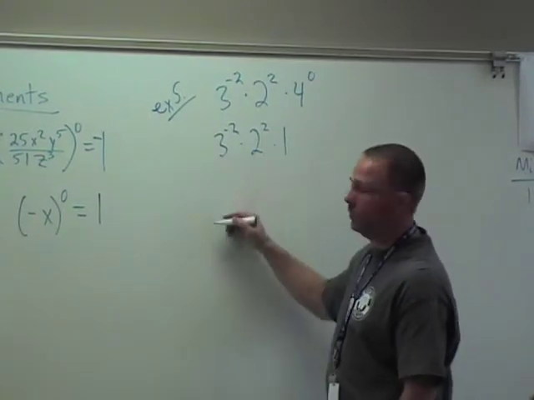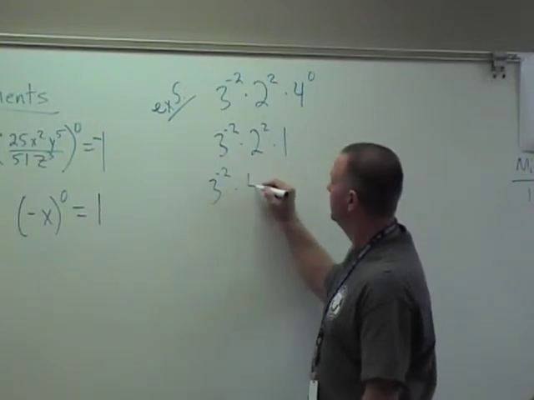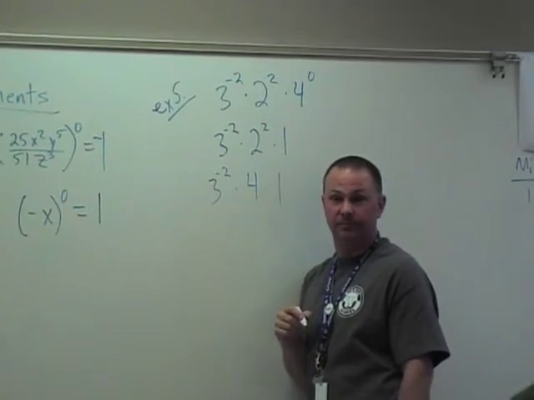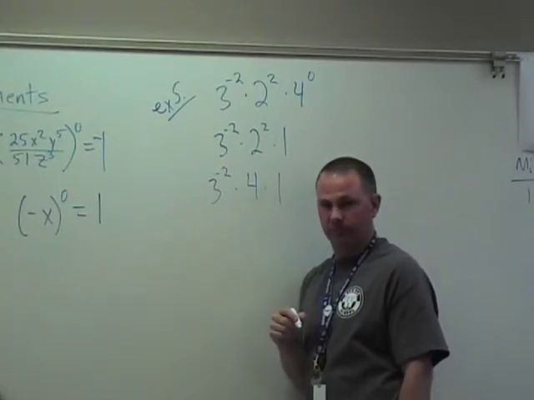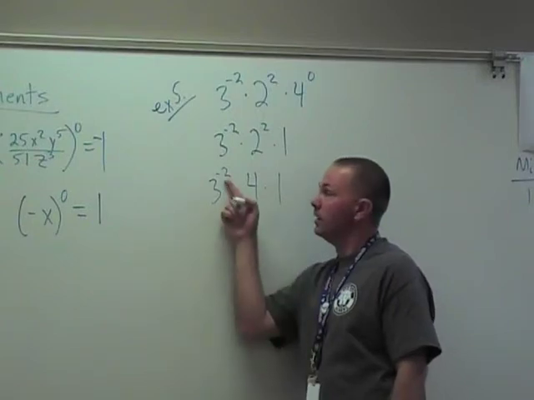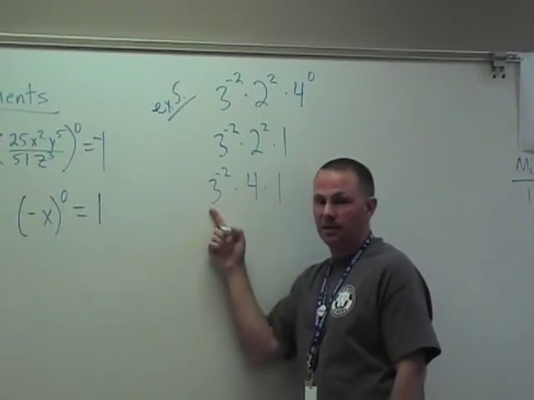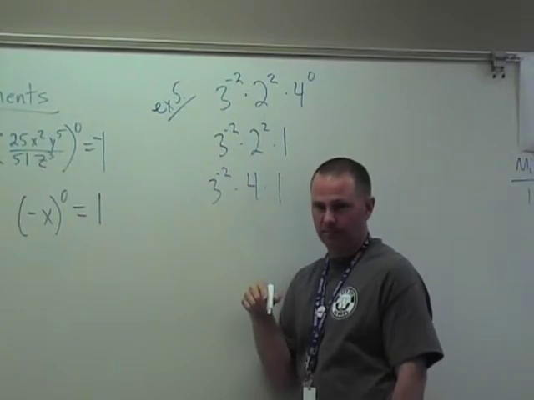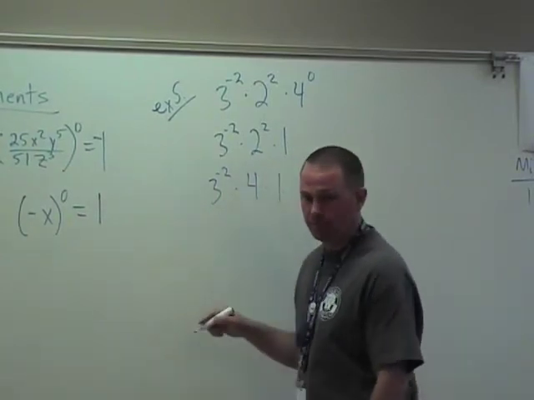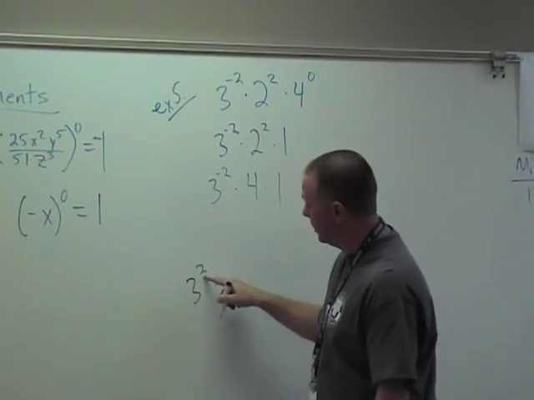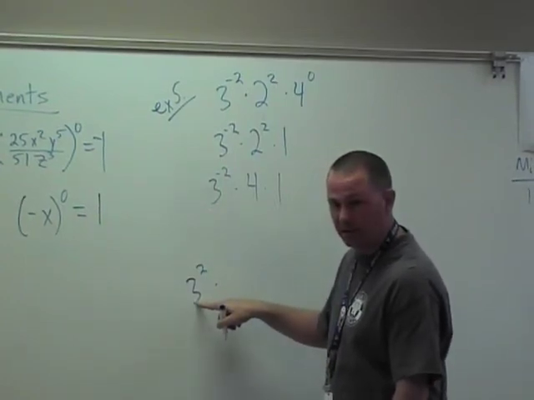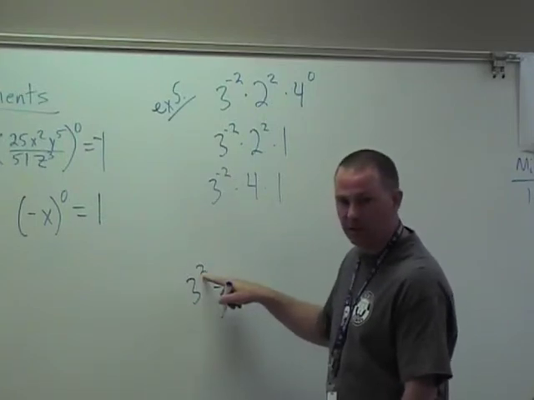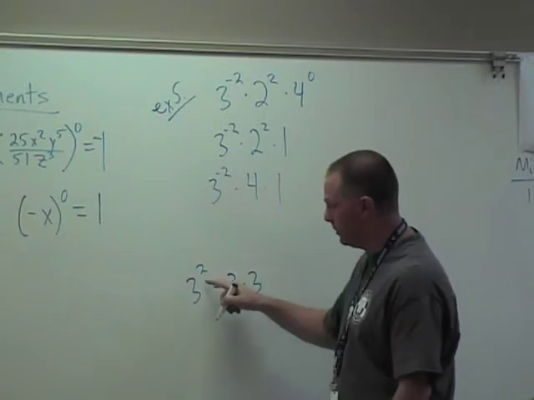This is 2 squared is 4. So I'm going to rewrite it again. Now, what do you want to do? Okay, now what I told you was a negative exponent does not mean you're taking 3 times negative 2. You can't do that. That's not what an exponent means. Exponent means you're going to take this base times itself that many times. So I'm taking that, 9. Yeah, that's what that means.